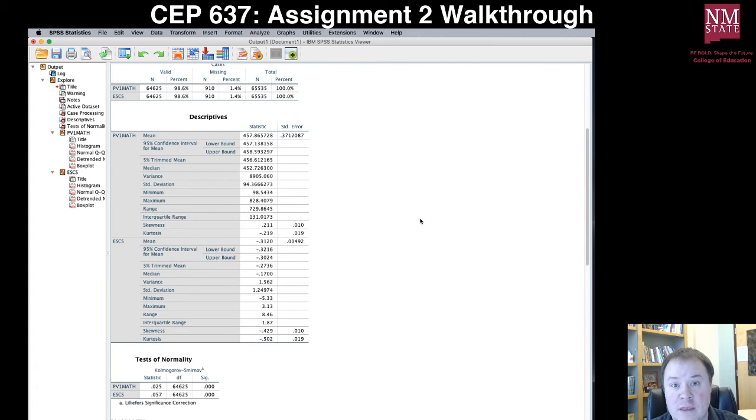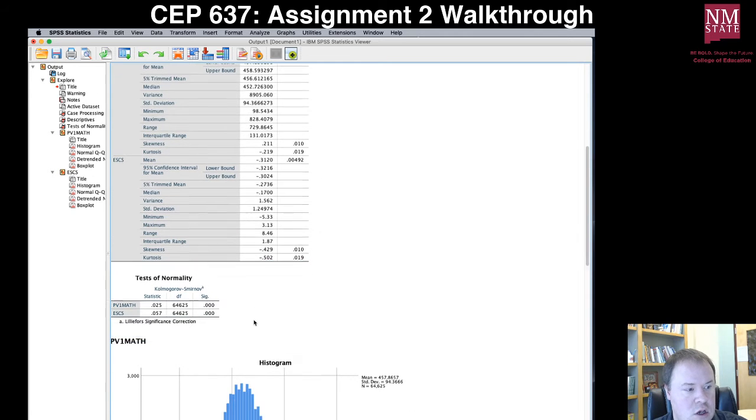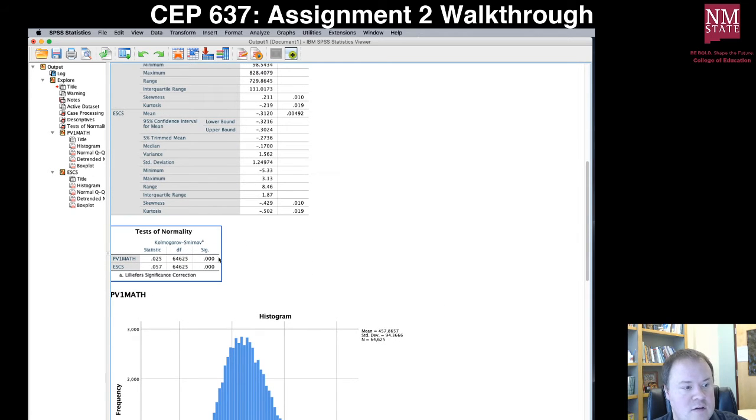And we're looking for normality here. So skewness and kurtosis values well within the plus or minus 2 range. Of course, the KS test spits out these statistically significant results, implying that there is non-normality, but remember that we're dealing with a very large sample size, and these normality tests are highly sensitive to large sample sizes. So we're not going to put too much stock in that. Let's see what other evidence we have of normality.